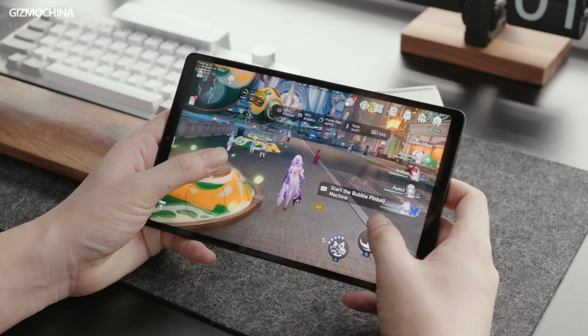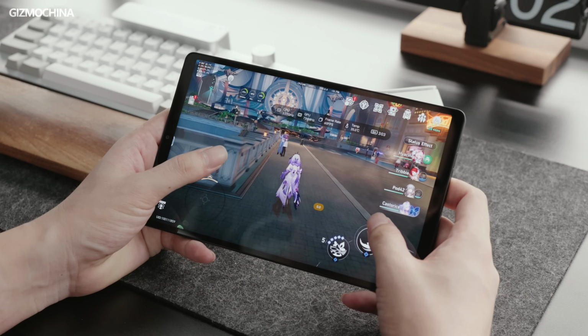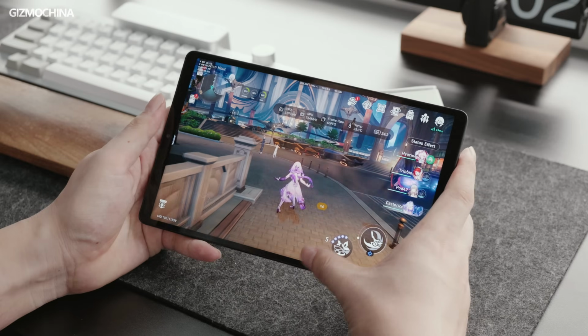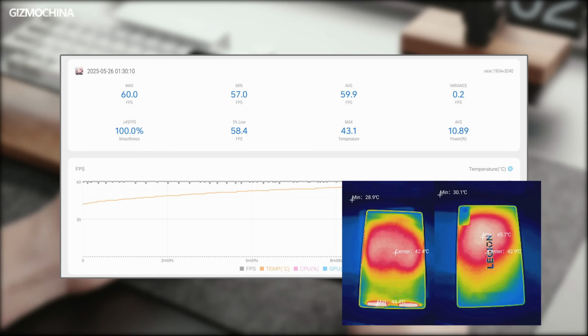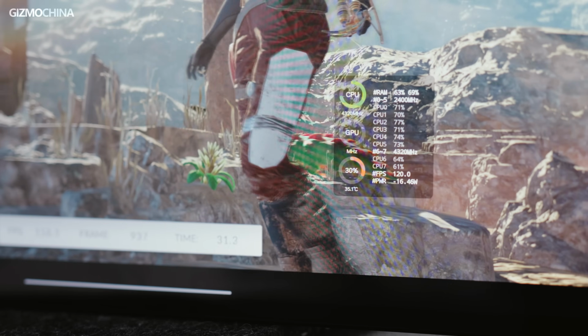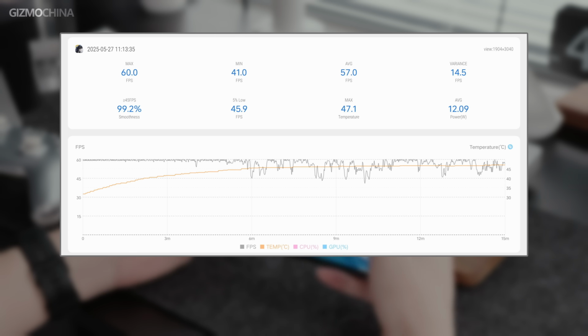First up is Honkai Star Rail running in Golden Hour. When we run it at 25 degrees Celsius room temperature with the performance mode on, the frame rate is nearly perfect. But it was a bit of a power hog here, consuming 10% of the battery in a 15 minute test. Next, we tried the more difficult game, Wuthering Waves. Right off the bat, the machine ran at 16 watts, which is pretty close to the power consumption we saw during the 3D Mark test. But after about 6 minutes, it started to lag a bit.